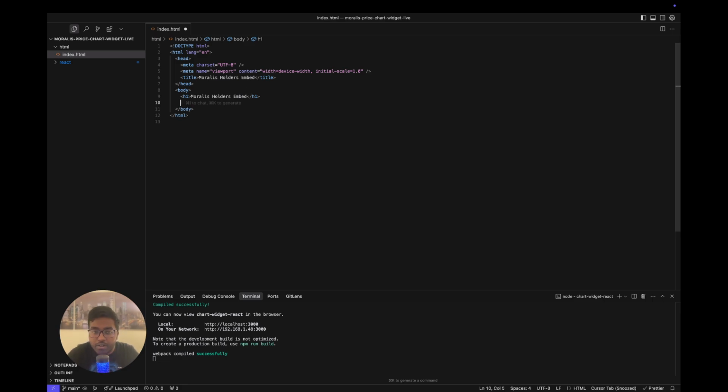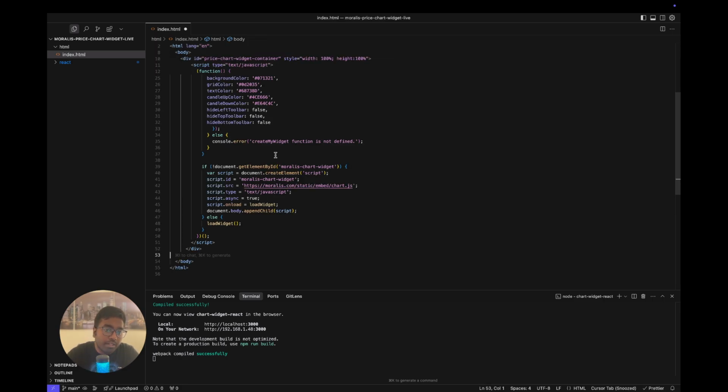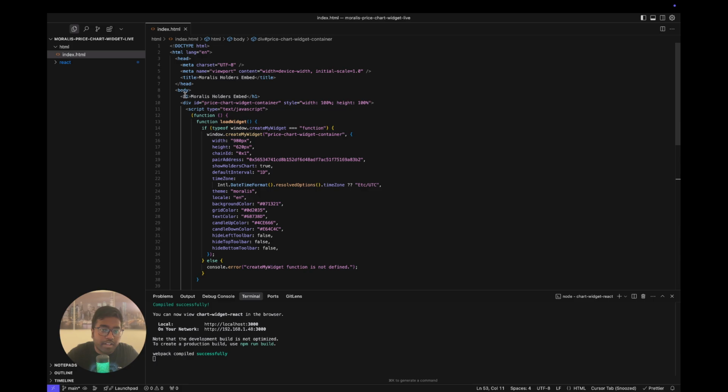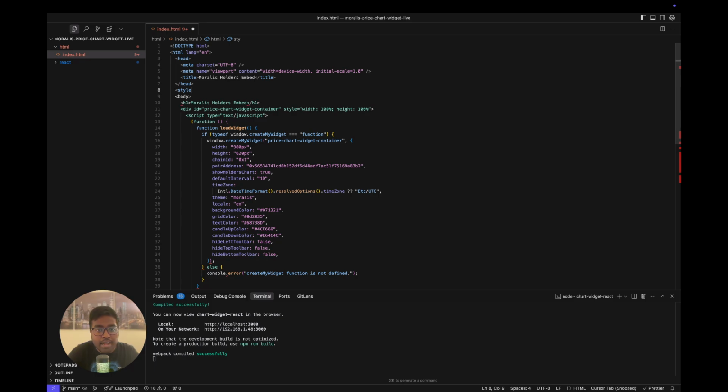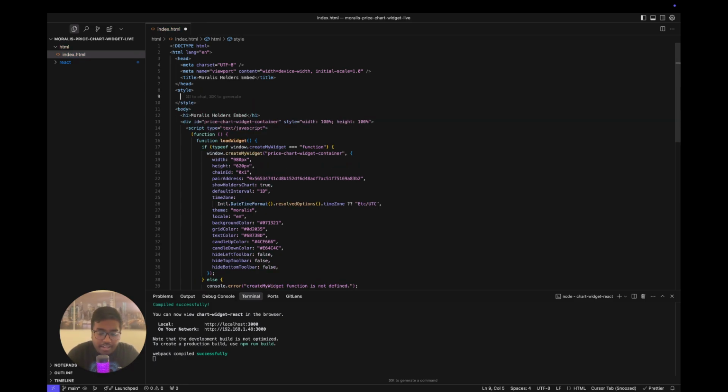I'm going to put the code below the h1. Once you've put it in here, you can see that we've got the h1 tag. We've also got the div. Let's style this div so that it appears in the center. I'm just going to copy this, and let's create a style tag. All right, and let's target this div. Let's fix this typo here, and there we go.